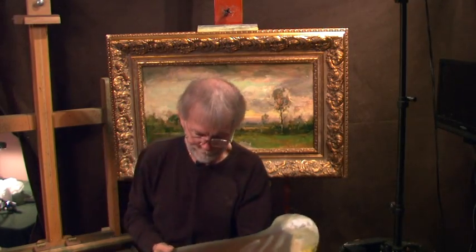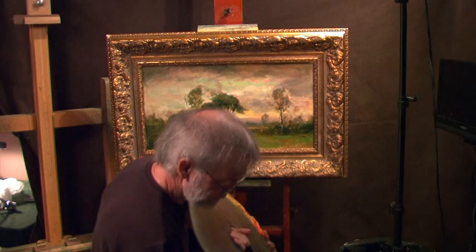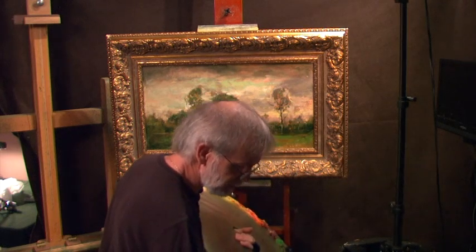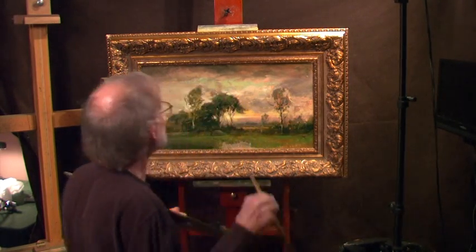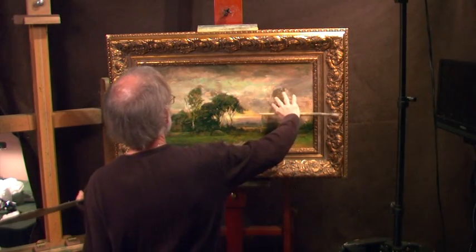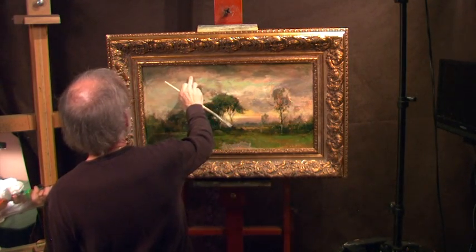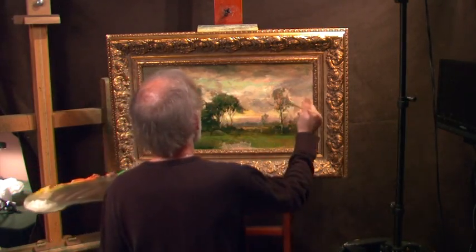Welcome back, everyone. I'm going to wrap this up right now. A few finishing touches. And that should do it. I see two glaring things that are a little bit bothersome right now, so I'm going to tend to those. One of the things that bothers me is this tree, and this tree, and the other thing's the water. The rest is pretty well set. It's not completed, but everything's where I want it to be.